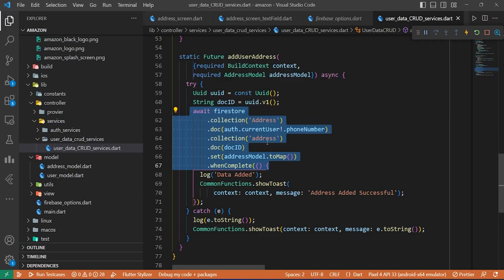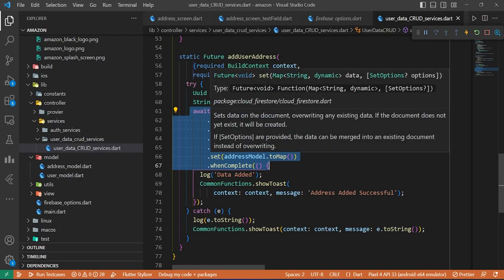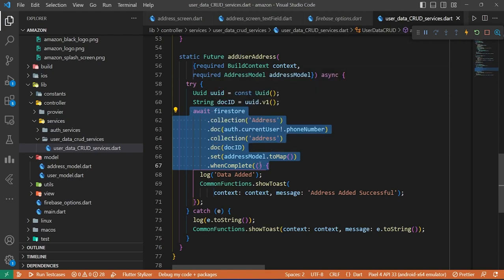Then we are making another sub collection, that is address, and inside address we are making different docs. The doc ID is going to be unique. For the unique doc ID, we have taken this docID, and then we are pushing this data to the Firebase database, and on completion we are getting a toast message that is address added successful.